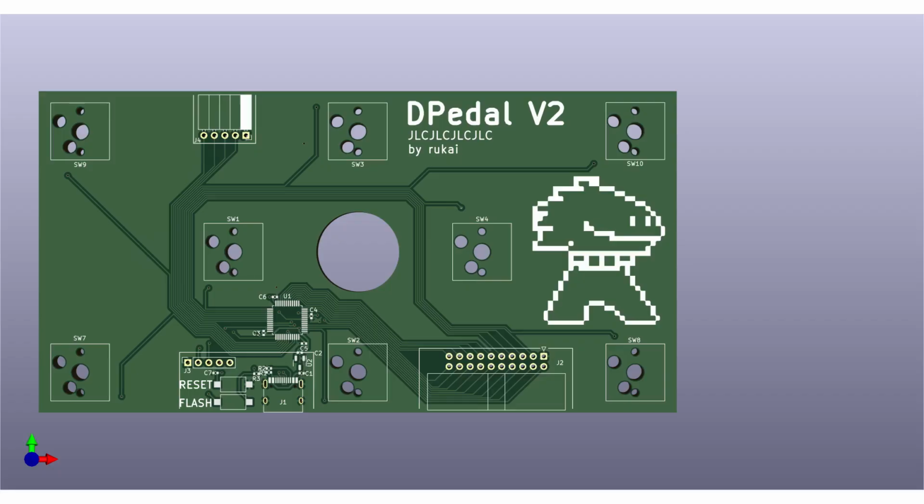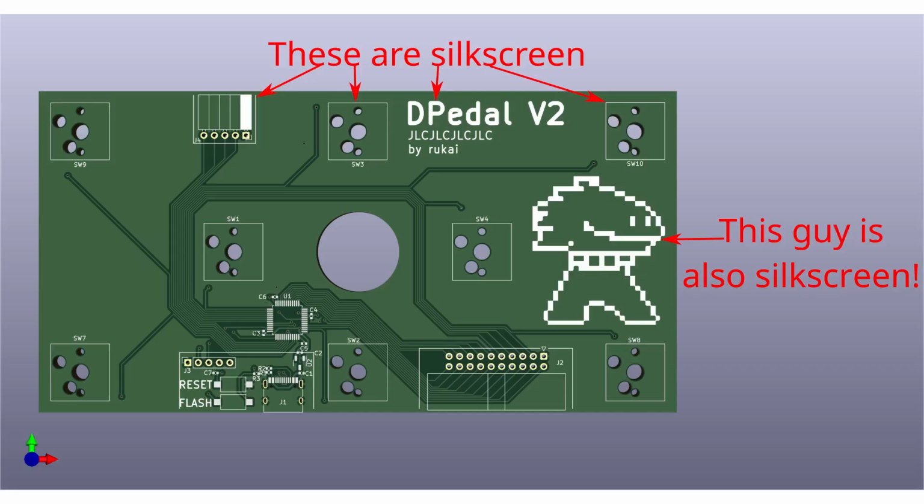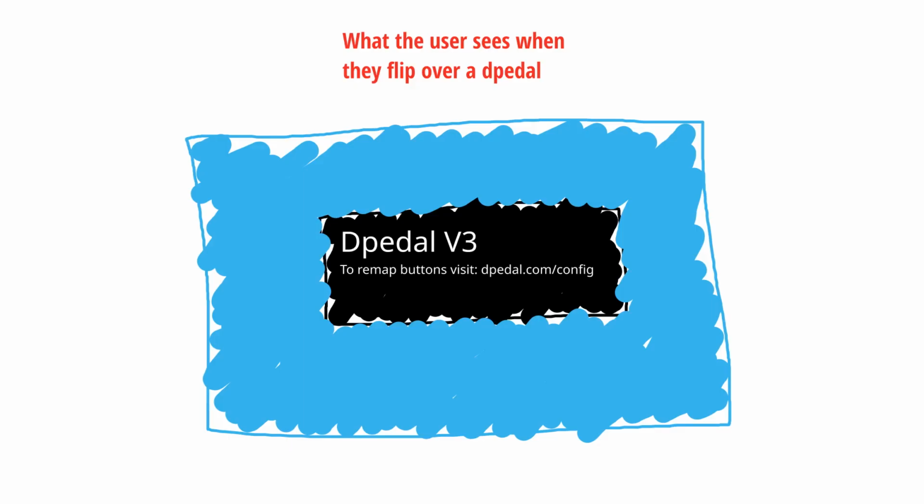I'll have the address for this web page printed on an exposed part of the dpedal circuit board. During manufacturing of circuit boards, in a process called silk screening, a layer of text and graphics is drawn onto the board, usually to indicate where components should be placed. However, I can make use of this silk screen as a cheap way to include text on the dpedal. Including the web address on the device means anyone hands-on with it can figure out how to configure it if they know how to use a web browser.